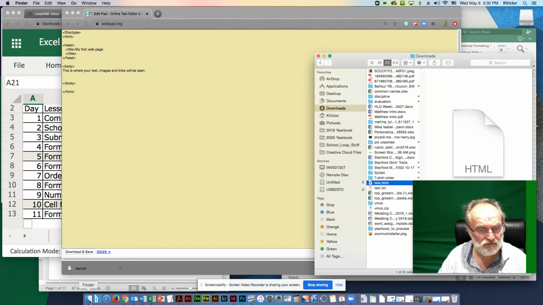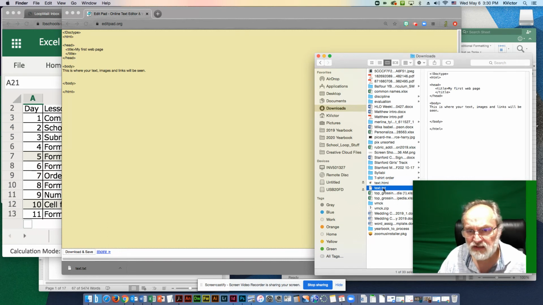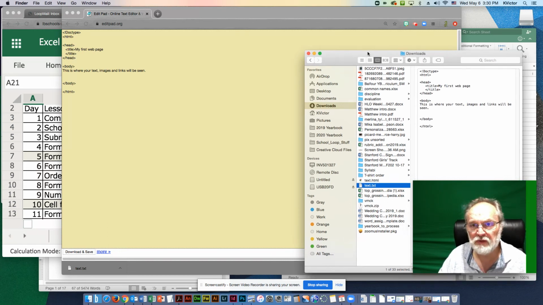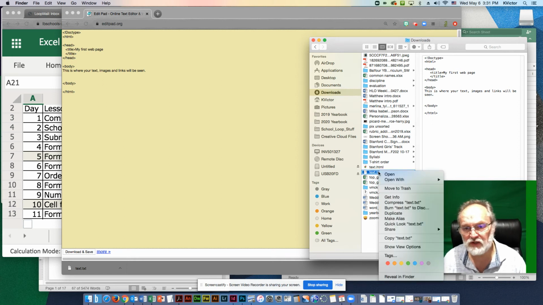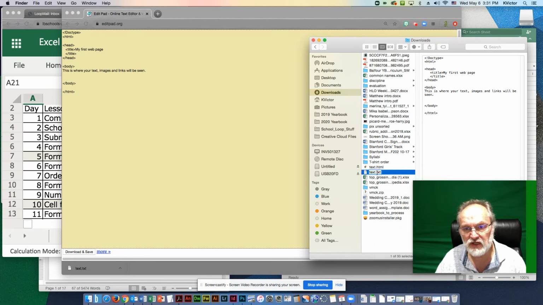So let's go to my Finder, and I find it here. Right now it is titled text.txt. Now that .txt at the end here, by the way, you can see here, the items of my web page are here in the preview. But that .txt at the end is going to tell the computer to treat this not like a web page, but to treat it rather like a text document. So we're actually going to rename this. Let's change the .txt to .htm or .html.